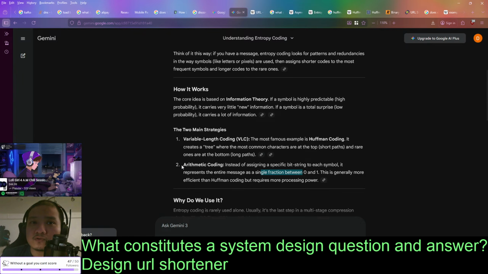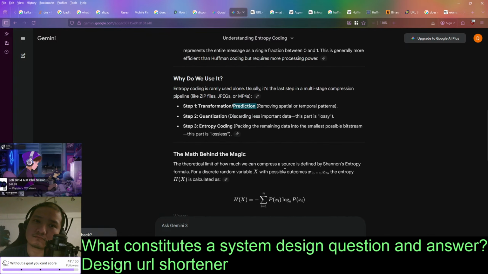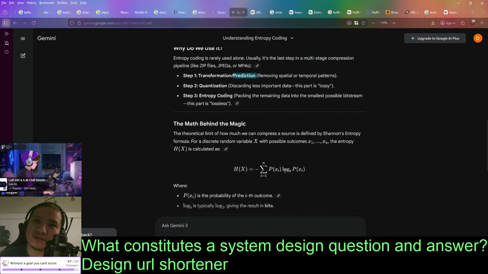I don't know what they meant by this. The math behind the magic.